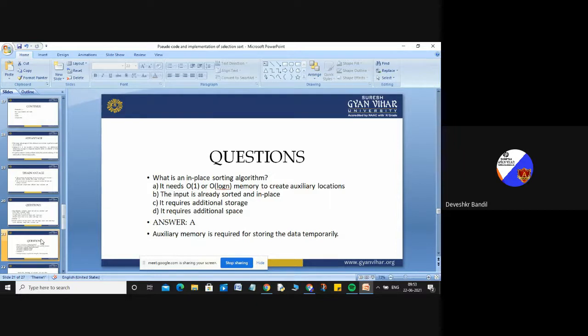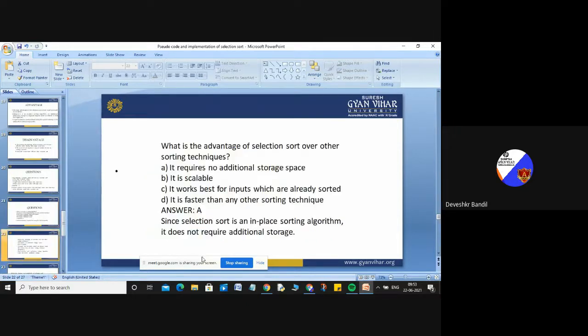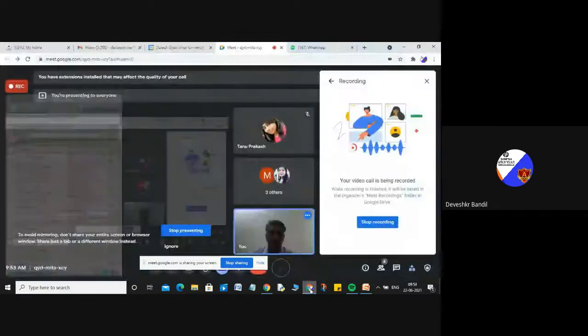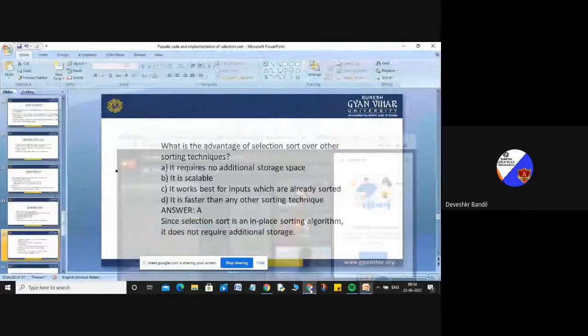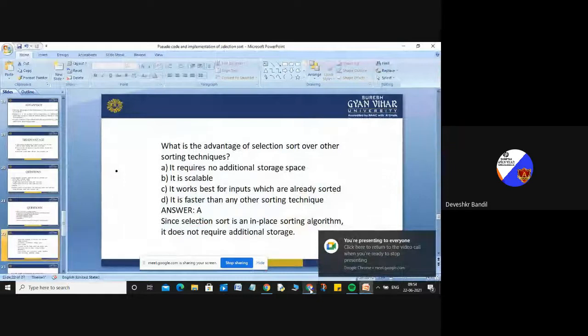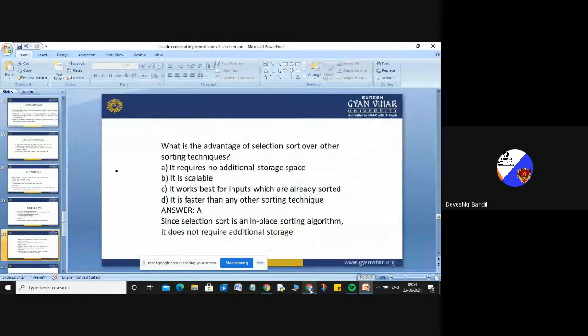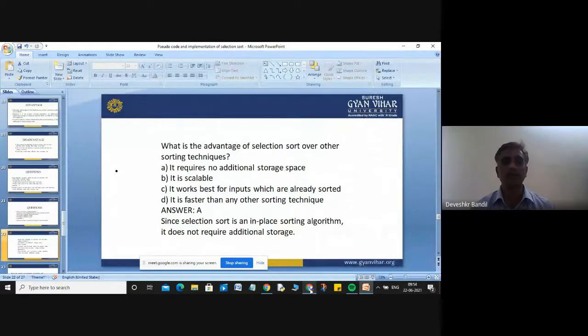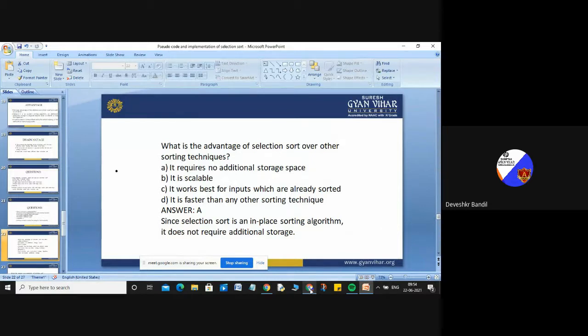Next, the advantage of your selection sort over other sorting techniques: it requires no additional storage space, it is scalable, it works best for input which is already sorted, it is faster than the other sorting algorithms. So as I had already told, it requires no additional storage space.